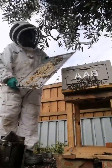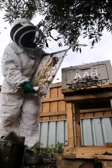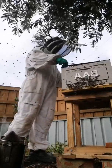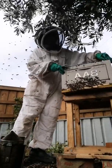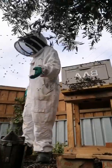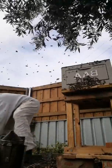The best way to do it is obviously with boiling water, but if you don't have the chance to do this, just scrape it off inside of a bucket so that you can collect the wax and not leave wax on the ground, because here in Australia it's a legal requirement to pick up as much as possible and not leave any bee components on the outside, such as wax, because it can carry disease, and this is how disease often spreads, especially American foulbrood. And we all know that American foulbrood is not a nice one to have inside your hive.